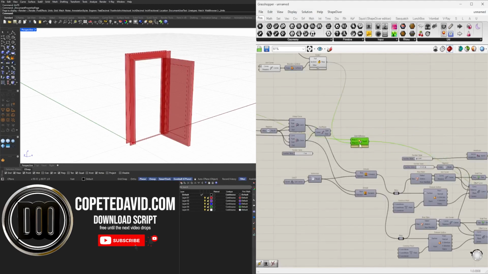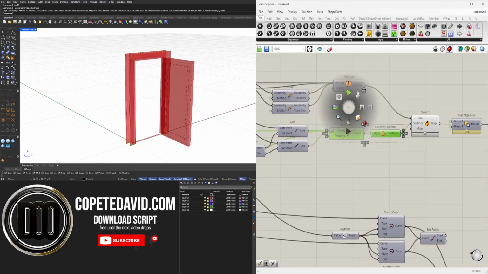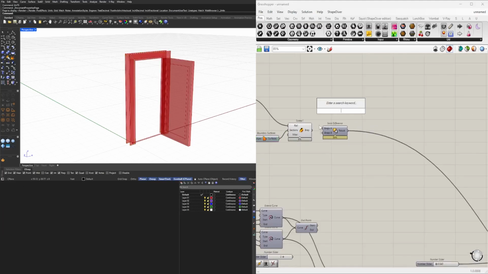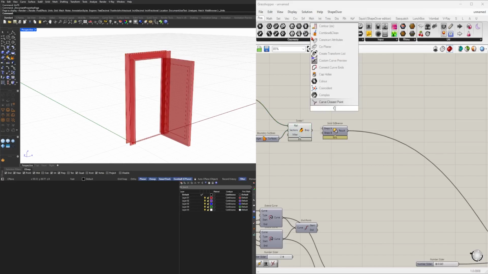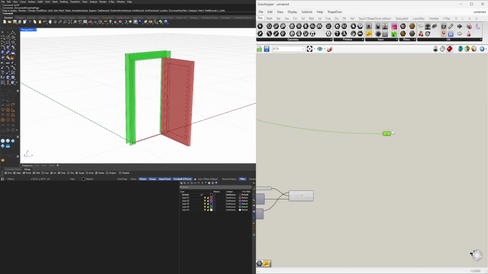So now let's organize it. I'll go here to an empty geometry component, bring that in, hide the wire display to hidden, then the door to this one.